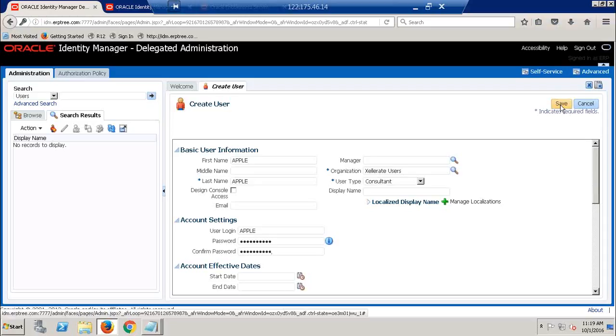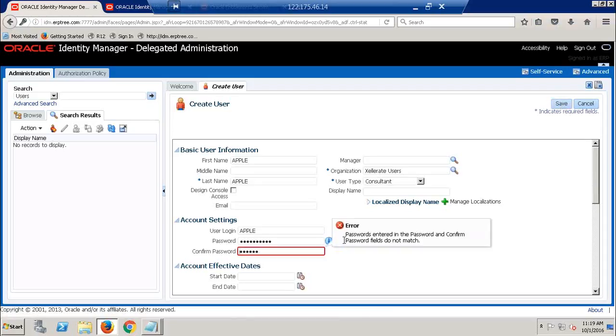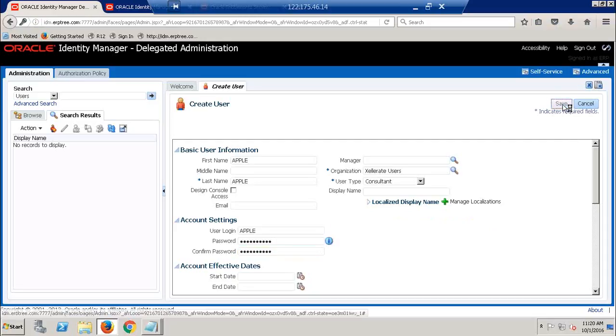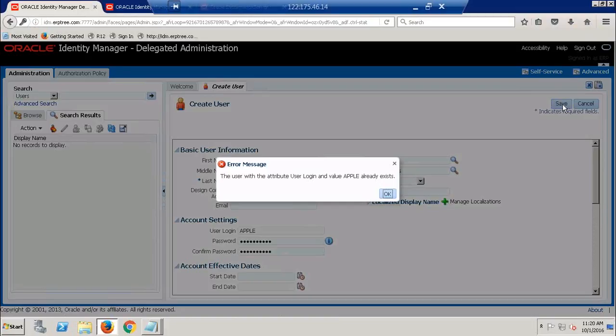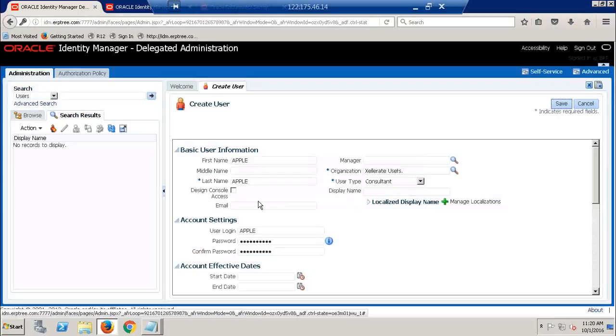Then click on Save. So, one second. Done. Click on Save. Oh, this user already exists.